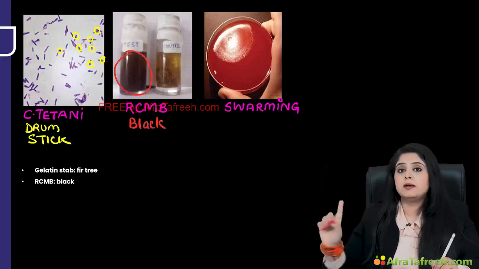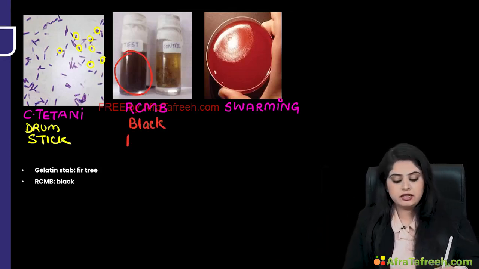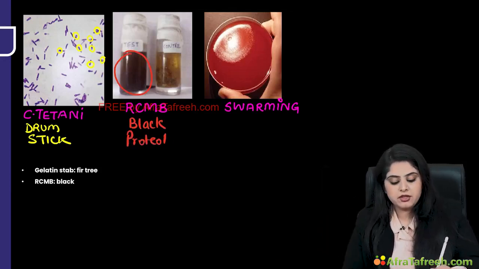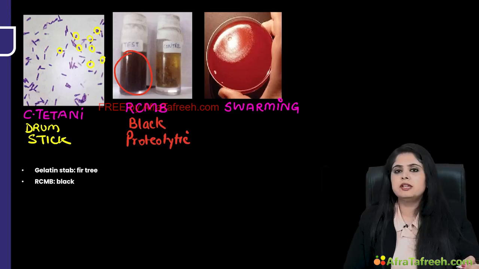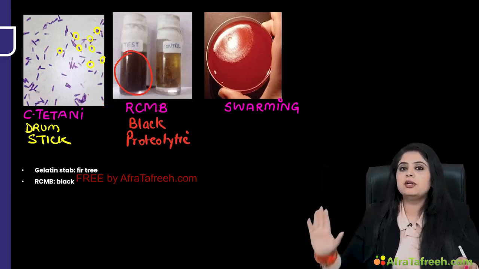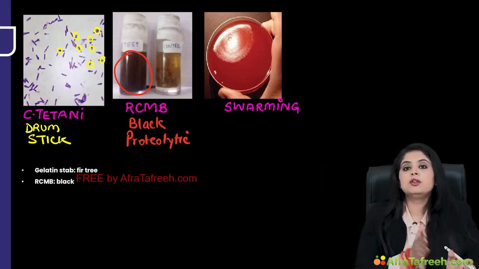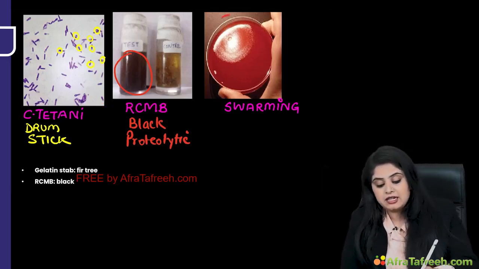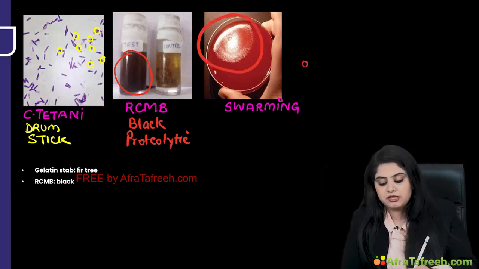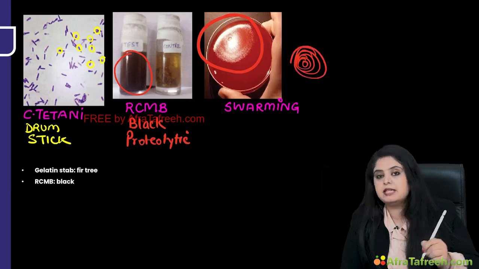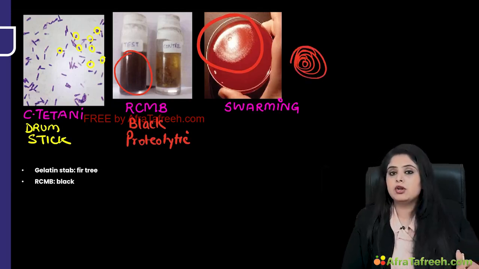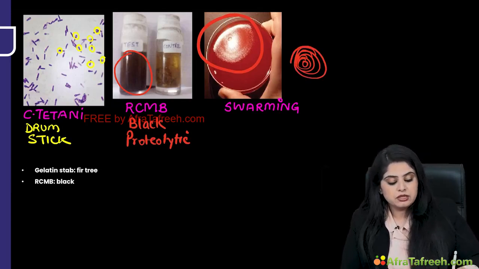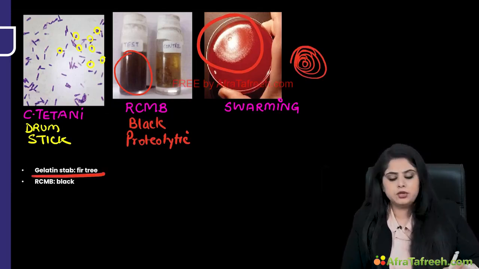And Preeti Sharma, perfringens had saccharolytic reaction. So tetani is going to have proteolytic reaction. Simple, na? So now you know perfringens had saccharolytic and pink. Tetanus has proteolytic and black reaction. And tetanus shows you something called swarming, the round and round concentric motility. I'll be telling you in a while what all organisms show you swarming. PVC is mnemonic, right? Now coming to the gelatin stab. This I've already told you.